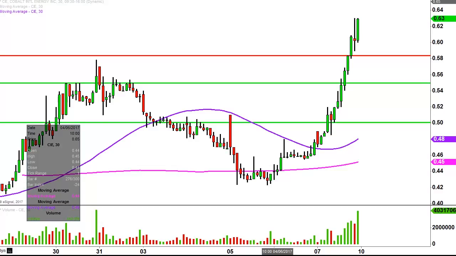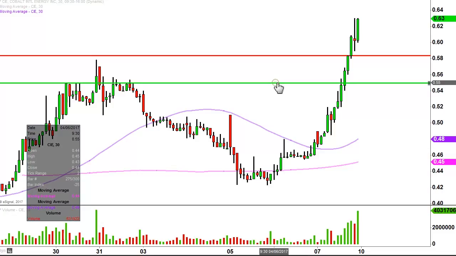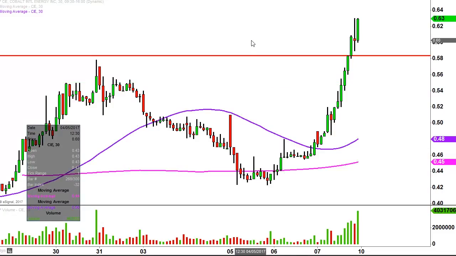So the first thing I'm going to do is just a little housecleaning and get rid of this line and this line. Both lines still do pertain to the chart, but from a presentation standpoint, I don't want to have a million lines everywhere that can cause clutter and confusion. So I want to just try to keep this as clean as possible.